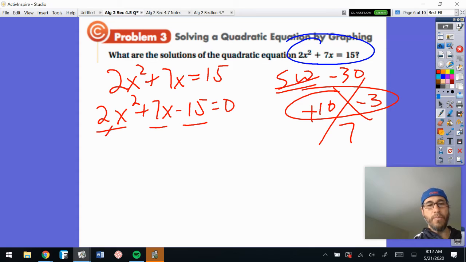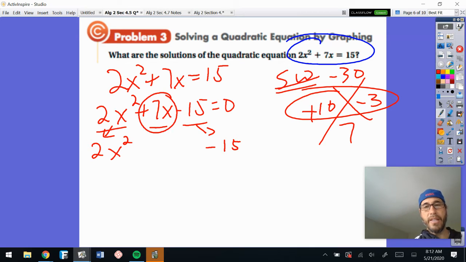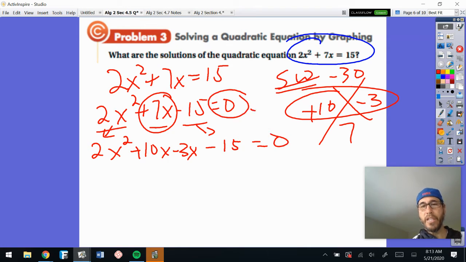So how do we do this guy? Well, Mr. T said we write down the first dude, we write down the last dude. Okay, instead of the middle term, how can I get that? Well, with a plus 10x and a minus 3x, right? And then remember, this equals 0, since it's an equation, that just hangs on. We got a groupity groups, minus sign in between. Very important to pay attention to.